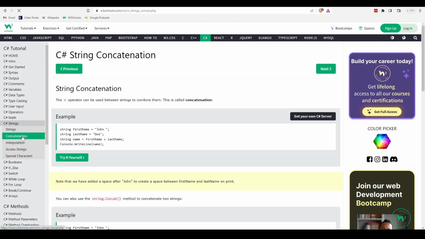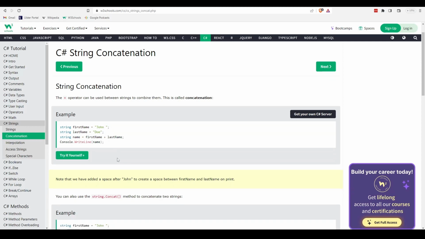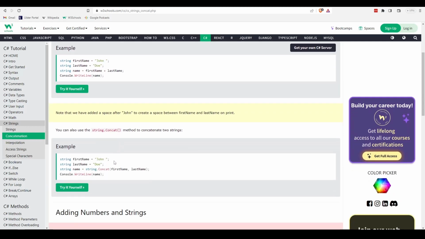So we look at concatenating strings. This is easy enough. We've seen this in previous videos, where you can get two strings and stick them together, or concatenate them into a larger string, just using the plus operator. There's also a static method to do this from the string class. You just need the name of the class, dot, the name of the method, and then pass in your two strings, and it will return a new string that sticks these two together.